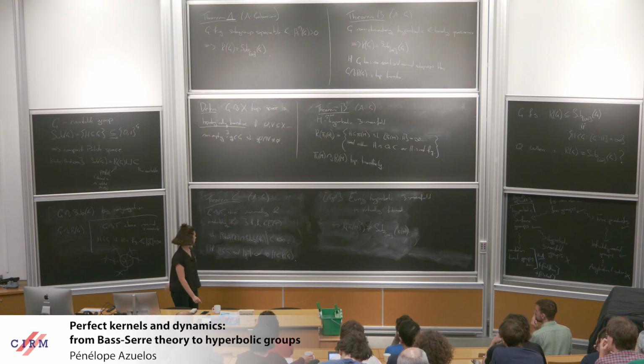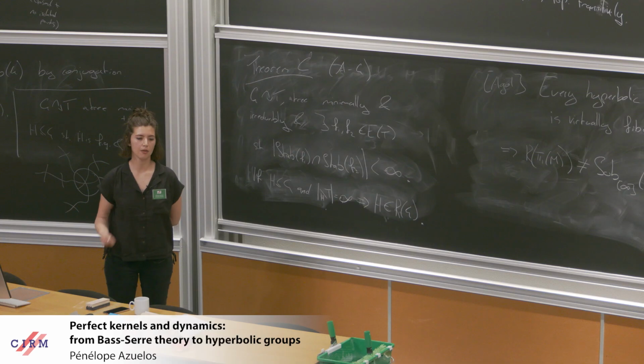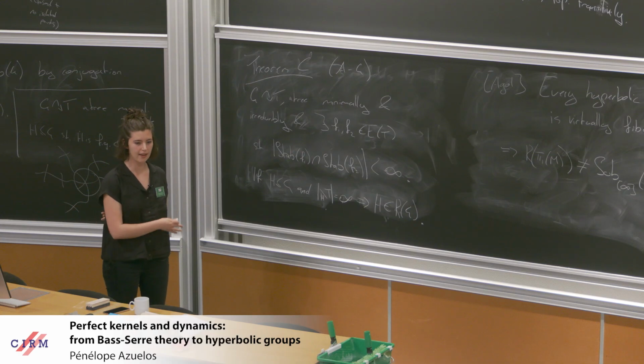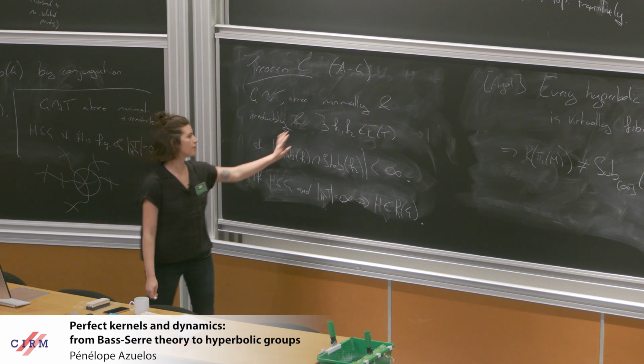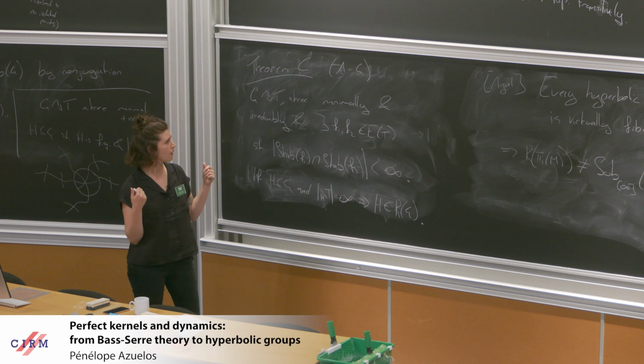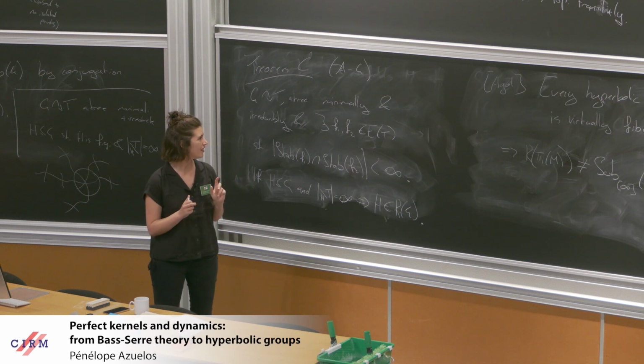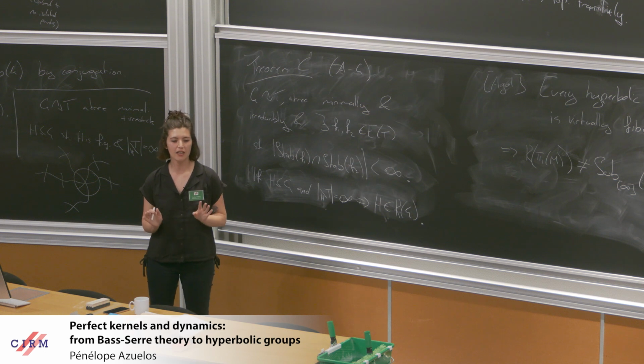What's irreducible in this context? It means the action doesn't fix a point in the tree, a line in the tree, or an end. But when the action is minimal, you can just think of this as all the vertices having large degree. It depends how many orbits you have, but globally, if your vertices have degree at least 5 and the action is minimal, then it's also irreducible.